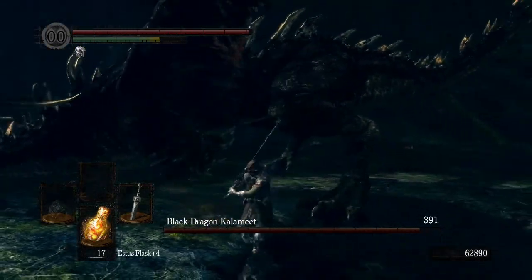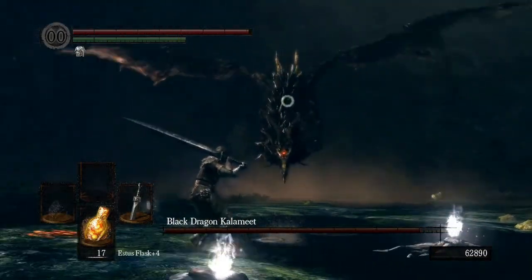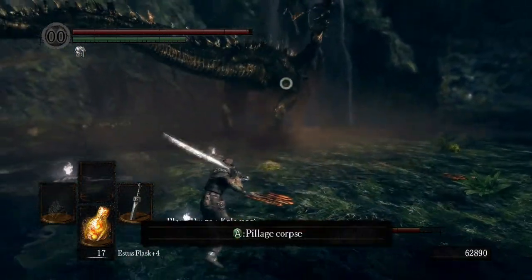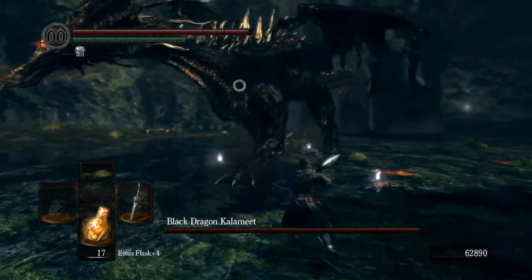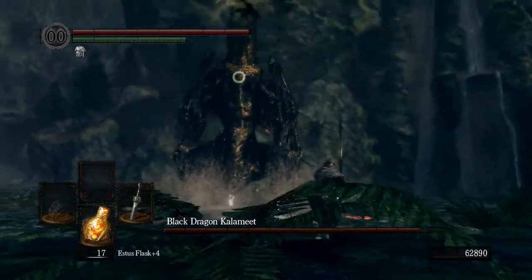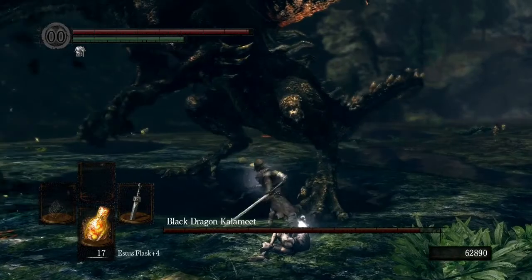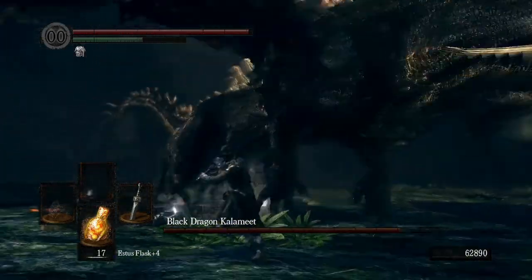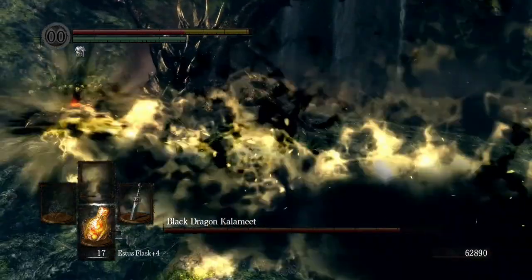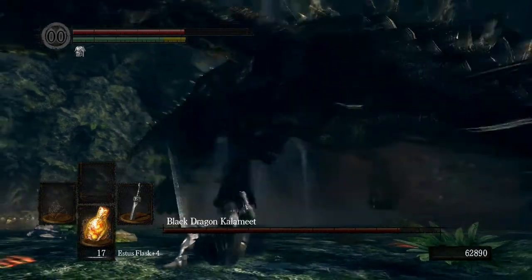I don't actually fight Calamity all that much, by the way. I think I only fought him once ever, as far as I know, because I always forget to do this boss. I always forget Calamity even exists. I see the first part where they intimidate you on the bridge, but by the time I fight Manus, I always forget Calamity exists. So I just never fight him.